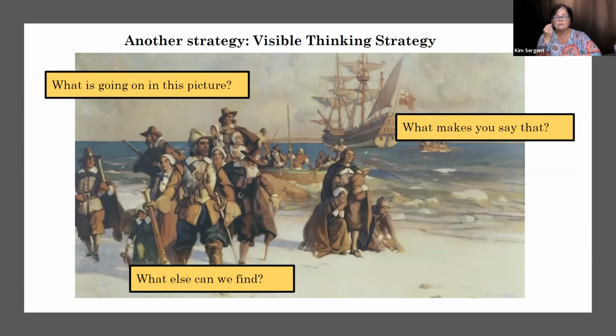So when we look at the Visible Thinking Strategy, we see there's 3 questions. What is going on in this picture? What makes you say that? And what else can we find? So this may be the technique you want to use for a while to get kids asking questions and then build up to QFT. This could even be a scaffold to that.